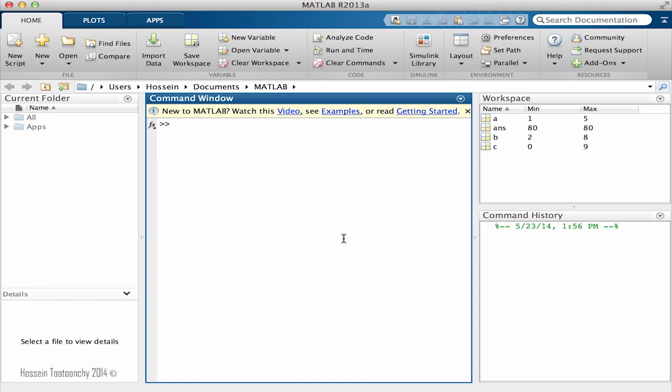Let me write down the A again and B, and here I do have two vectors which have the same length. This is important, the same length. Okay, now I wanted to calculate their product, and by product we realize that if I do AB, it just gives me an error because we cannot multiply two vectors with the same dimension. The way that we can find their product, which is going to be this one multiplied by this plus this item multiplied by this and continue like that, is a function called dot.